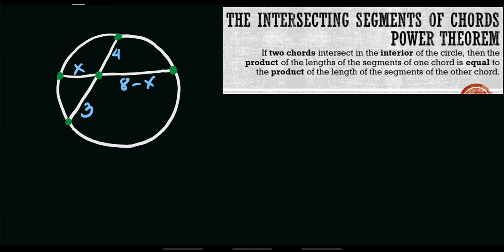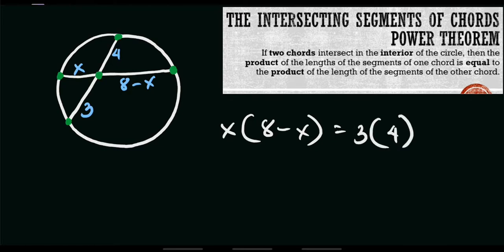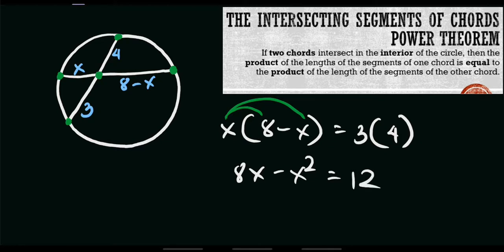So let's start use x. Let's say we have x times 8 minus x. Yung karugtong niya ay 8 minus x is equals to 3 times yung karugtong niya, that is 4. So let's simplify this. So distribute natin yung value ng x, by applying distributive property multiplication. So 8 times x, that is 8x. So x minus x times negative x, that is negative x squared, is equals to 3 times 4, that is equals to 12. So this time, I think magkakaroon tayo ng isang quadratic equation.